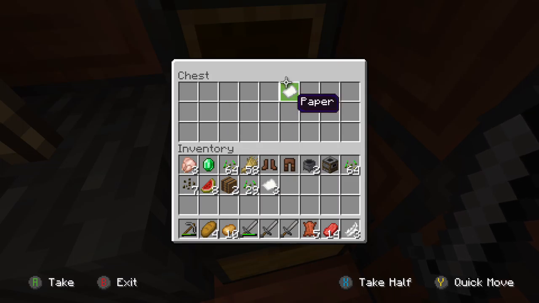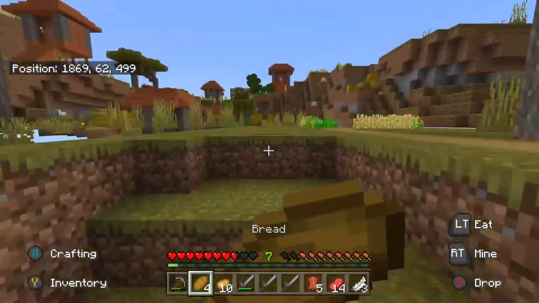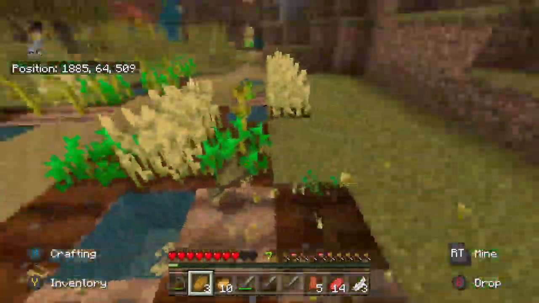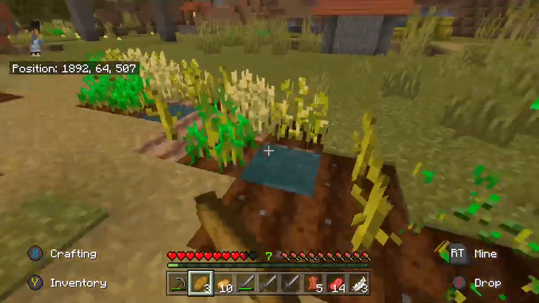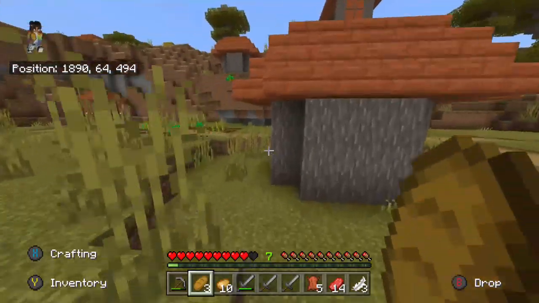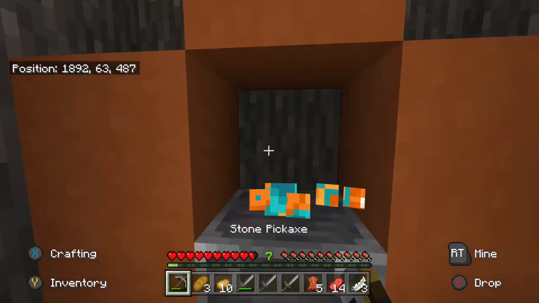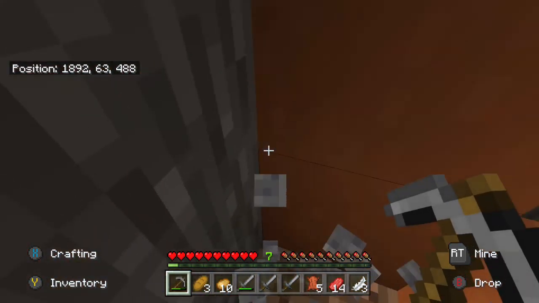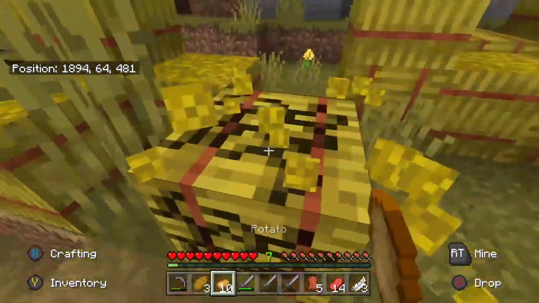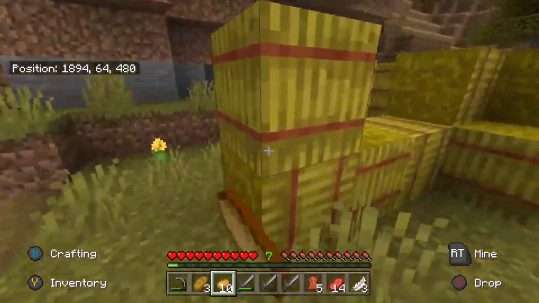Do we need paper? Ooh. Okay. There's so much wheat. And so much hay that I need to go and get. Have I been in this house yet? I don't think so. Different colour block. And another, what do you call it? Glass furnace. We still haven't found a jungle biome, guys, but we have found some nice juicy things.